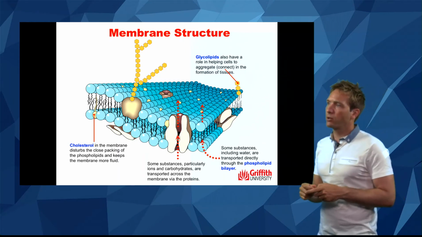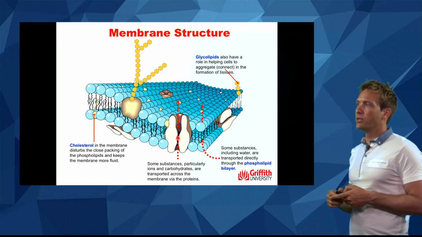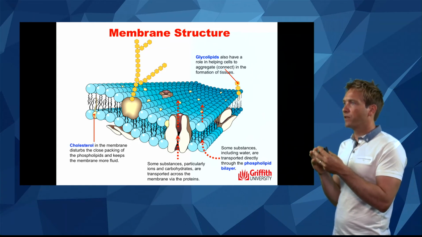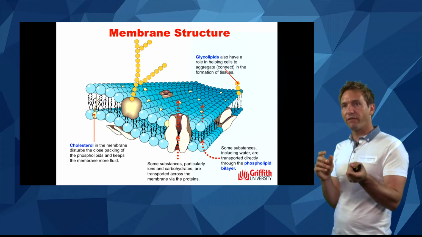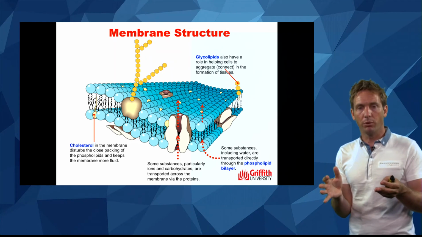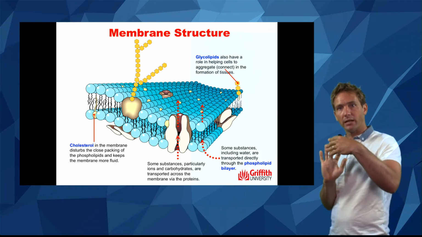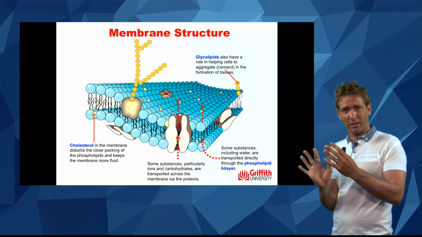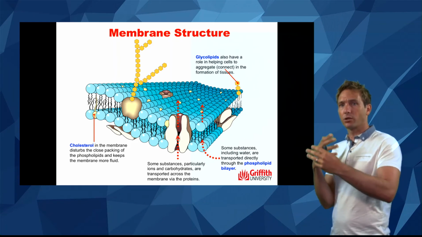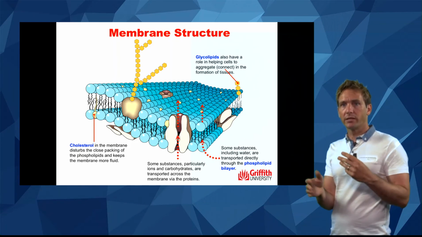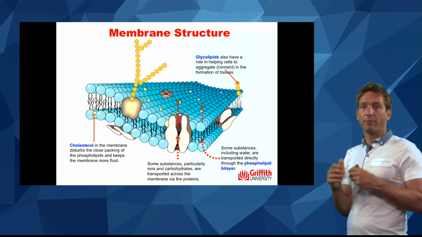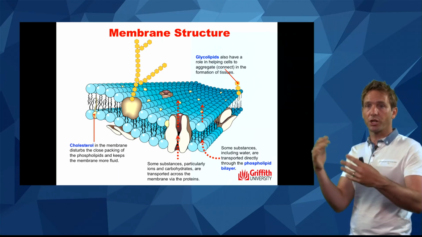You find cholesterols in the membrane, and what they do is they disturb the closely packed phospholipids, and they keep the membrane fluid, and that's really important because the fluidity of the membrane is really important, and the phospholipids can start to solidify a little bit, and you need those cholesterols to make sure that it doesn't get too solid, that it still has that fluidity so it can interact with its surrounding environment more effectively, and it can respond to pressure changes, etc.